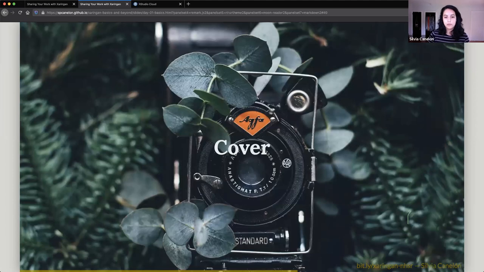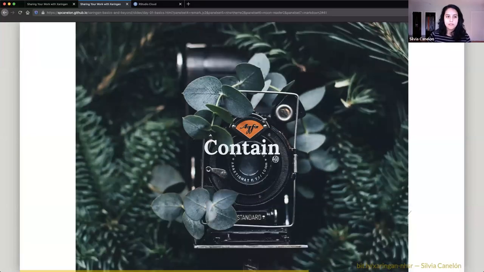And then this is what it would look like if you specified cover for background size, which covers the entire slide. And if you wanted to use contain, then it would rescale it so that it fits within your slide. So you'll see some white space on the left and right because it's a little bit smaller than the area of the slide. But if you were using the ratio 4:3 maybe instead of the standard one, instead of widescreen, then perhaps it would look similar because it looks to be about those proportions.